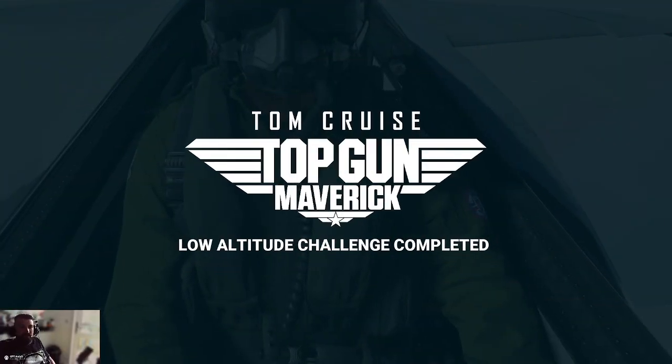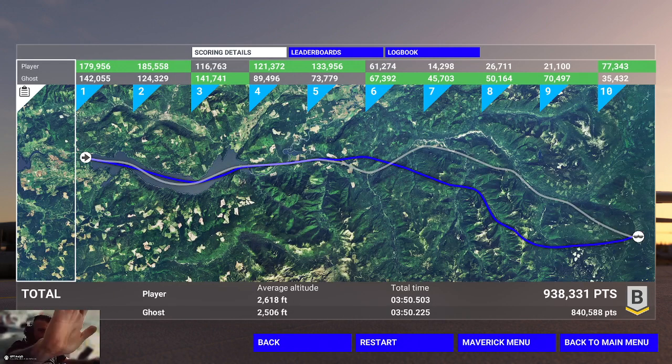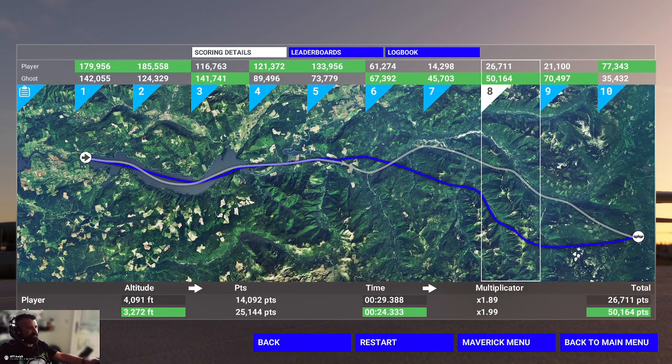Wow, low altitude challenge completed. How did we do? That's pretty cool, isn't it? 938,331. Can we beat it? Remember, we're doing two attempts each challenge. Can we actually beat it? We're going to find out. I feel the need. The need for speed. High five to everyone. Oh, next.